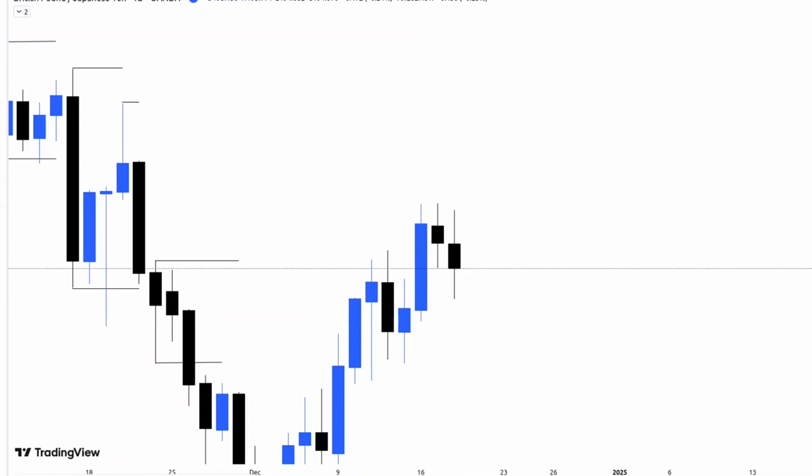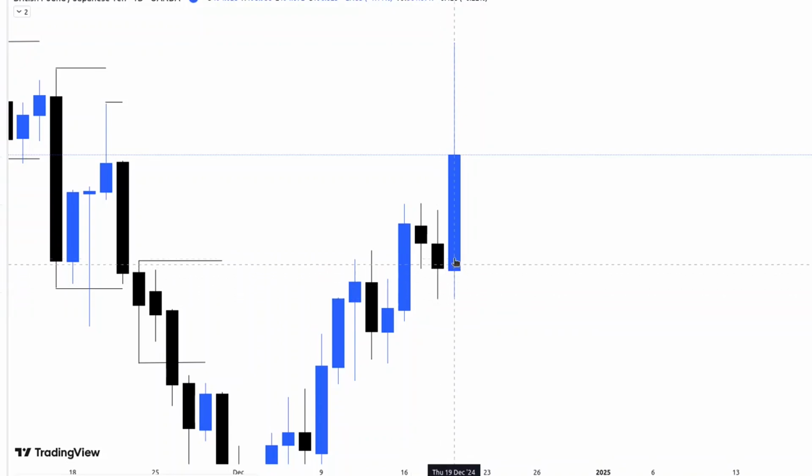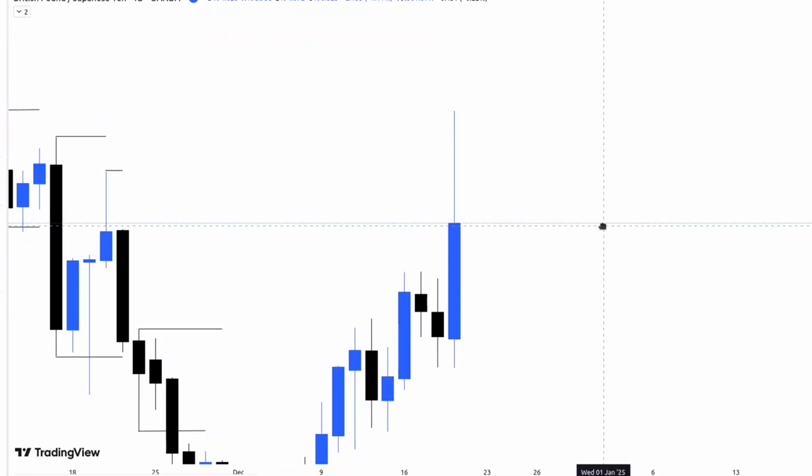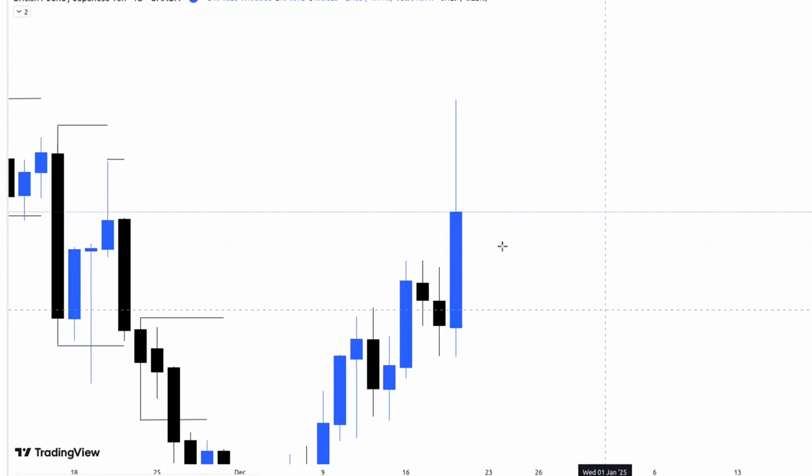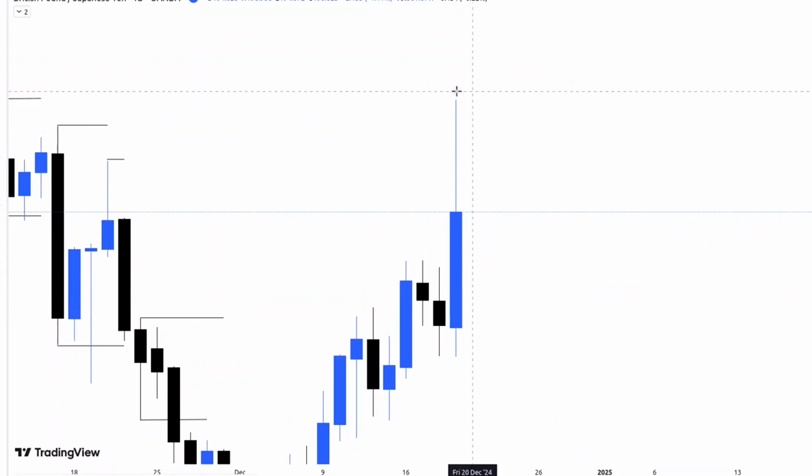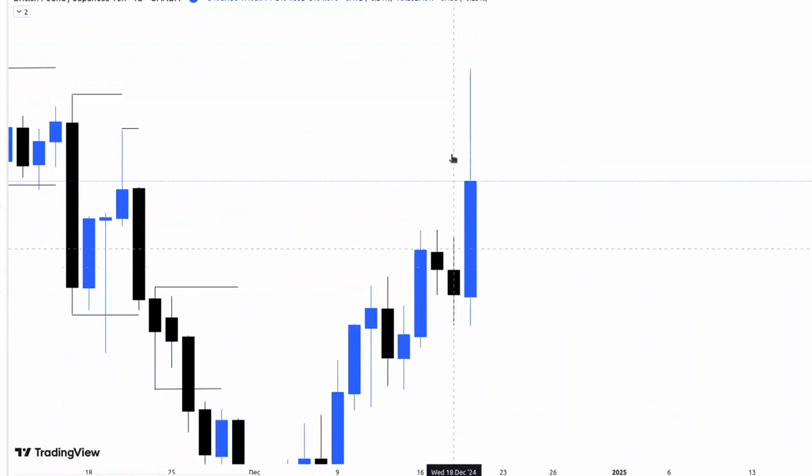Let's see. Price took that low here. Price took the low of this previous bearish candle. We see a bullish candle created here. So I'm not expecting price to go as far as taking out this high here, but that should be our target, but I'm not expecting it. We have a very long bullish candle here with a very large wick, so I'm not really expecting price to go as far as taking out this place. So let's play price and see what it does.